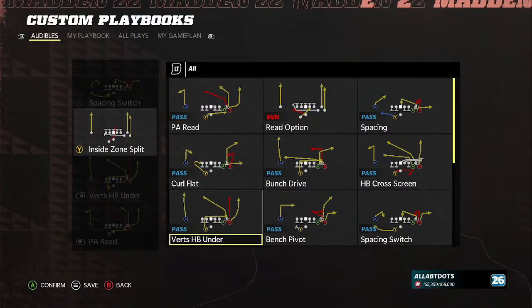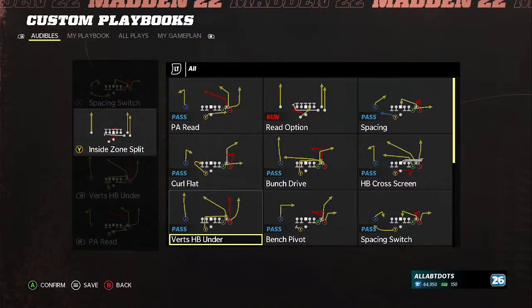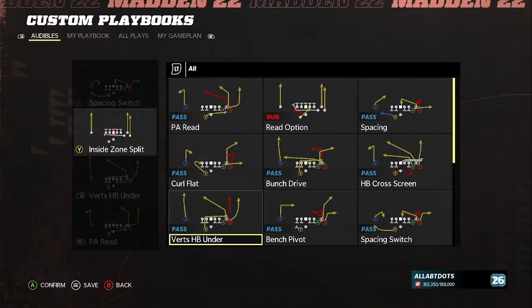But for me, because of the read option, I think the read option sets it off, because the read option is really, really hard when it comes to gap shoots and stuff like that and being able to blow up the run. The read option is one of the hardest things to stop.